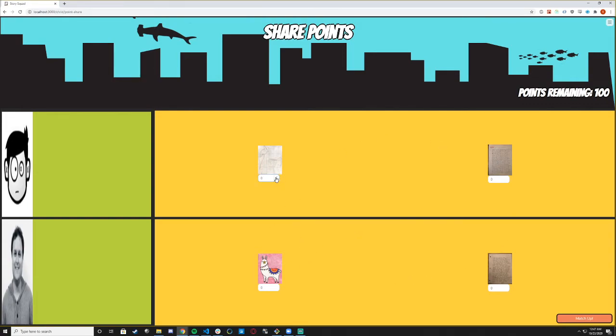We can give points to however many we want, and here are the points remaining. If you go too far over, then you will get a negative button here, and you can't submit if you do, and it'll give you a pop-up here. So we know that we need to go down by 5, and then we can hit this matchup.